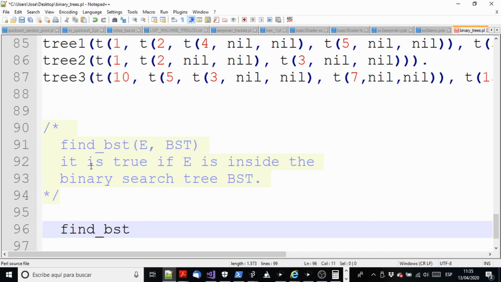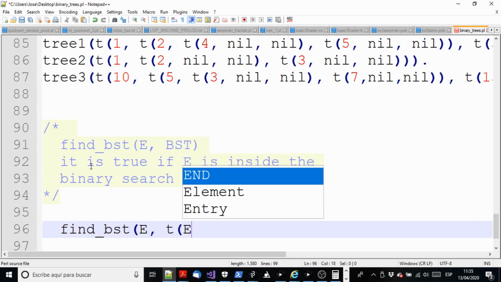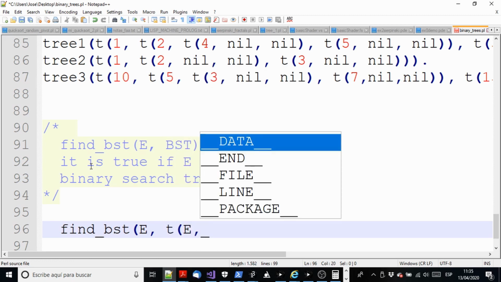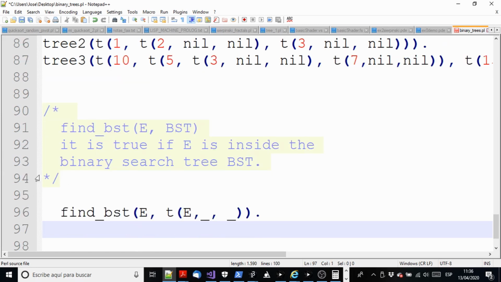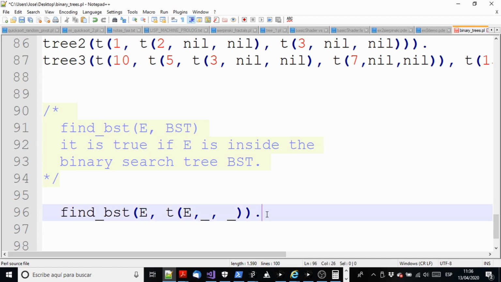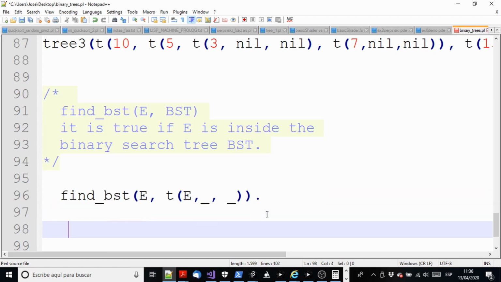Like before, when the element is the root. Okay, nice. The element is at the root level, wherever, doesn't matter here. If the element is in the root, the element is inside the tree. Okay, that is true.